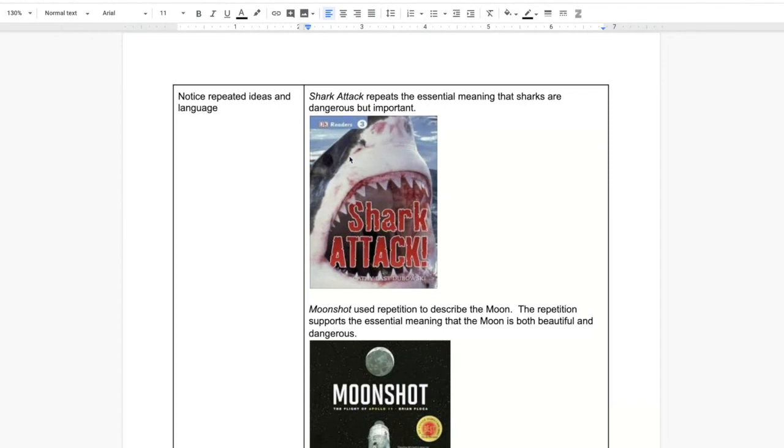I remember we talked about how sharks can heal very quickly, and so scientists and doctors wanted to use that to further drive their research on how we can utilize their cells and things like that. Also, we talked about how their cartilage could be used to heal burn patients. And so there were a lot of different details and knowledge that we gained from this book, but overall, we learned that sharks are dangerous, as we had also read about different people who die from shark attacks, but mostly just get hurt. But also understanding that they are important creatures and definitely ones that we would like to preserve in our oceanic food chain.